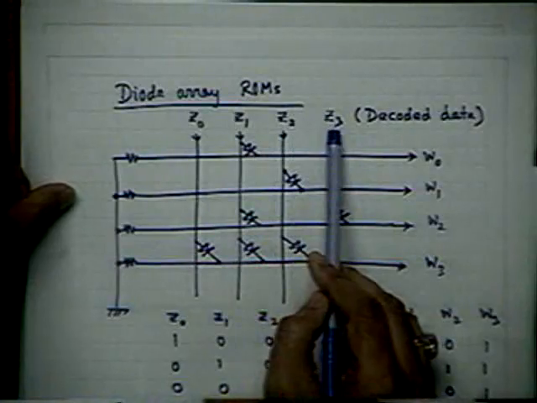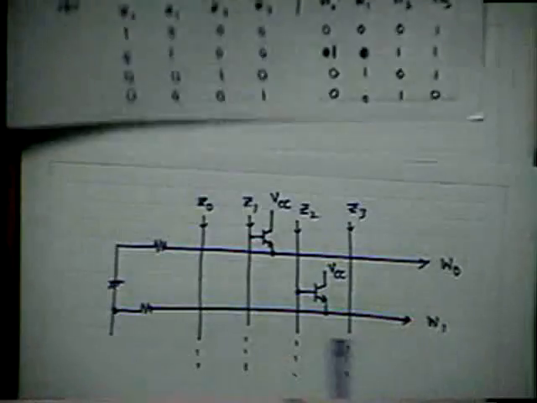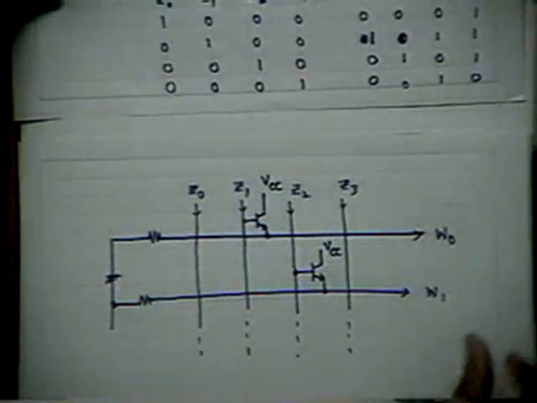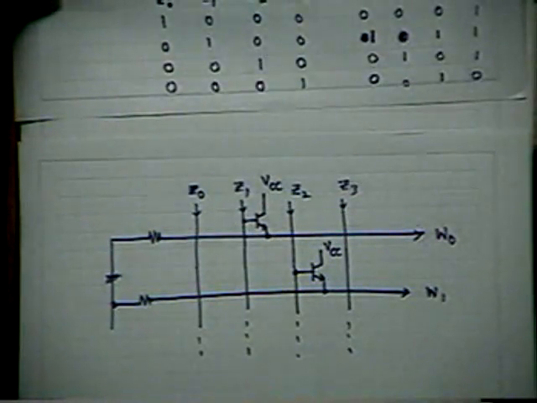Because in the earlier case, you had to supply the full current. This Z0, Z1, Z2, Z3, etc. had to supply the full current. Now they are supplying the current divided by beta, that is 1 upon beta times the actual load current, beta being the transistor current gain.